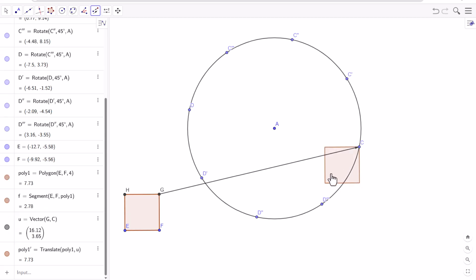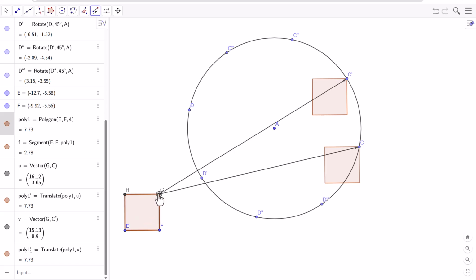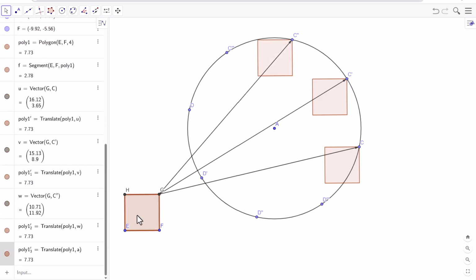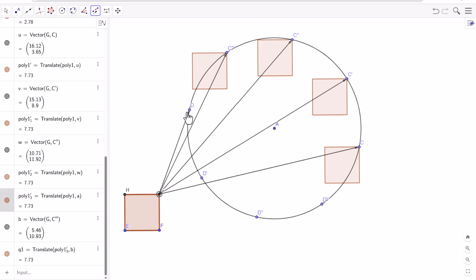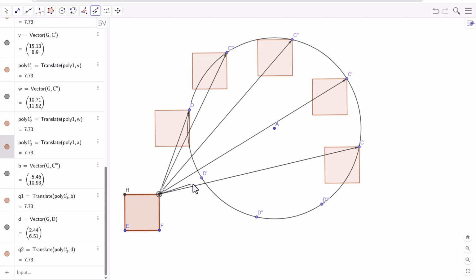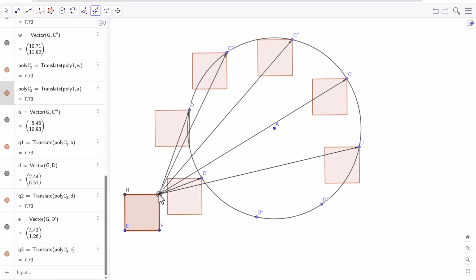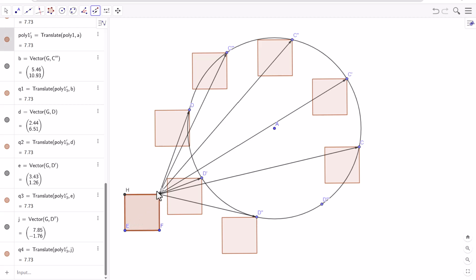And you can see there it made my chair. Then I'm going to click on my object, and I'm going to go from G to the next one. I click on my object, I click on G to the next one. I click on my object, I click on G. Then we'll go to, I lost my translations here, so let's go back, translate by vector. So I click on my object, I click on G, go to my next one, I click on G, go to my next one, click on object, G to the next one, object, G to the next one, and then object, G to the last one.